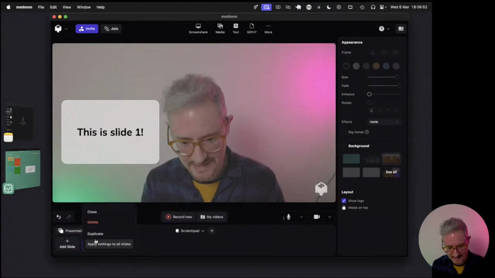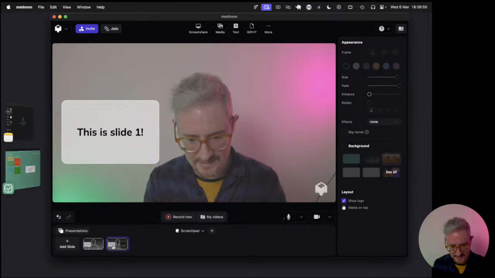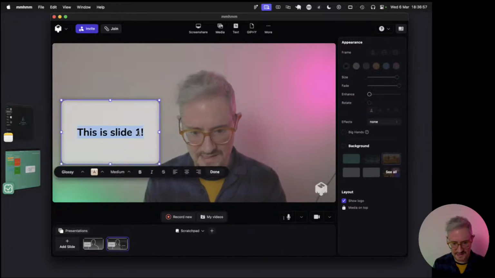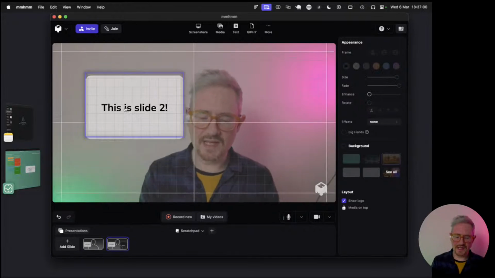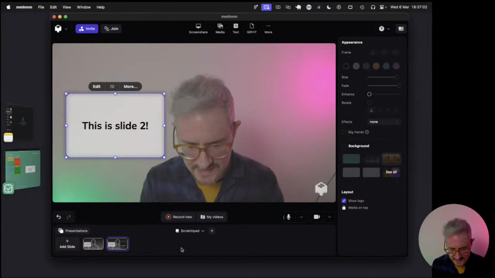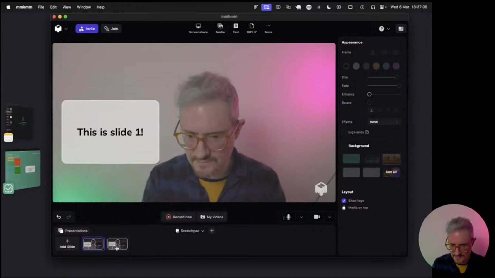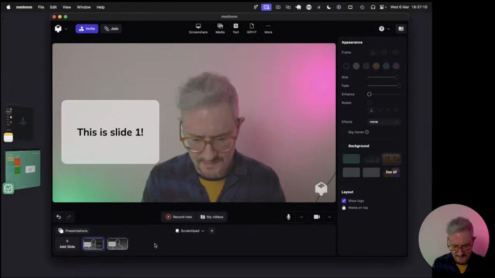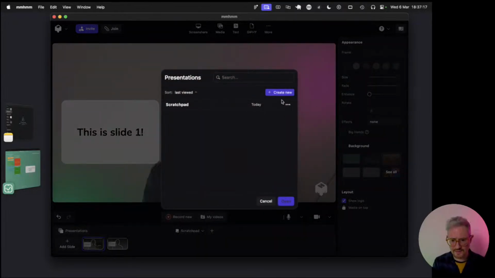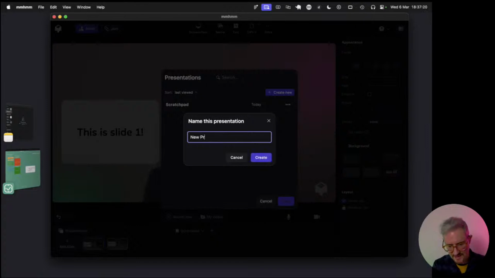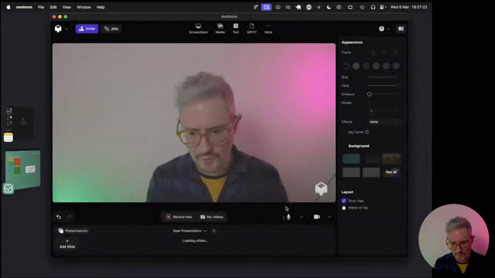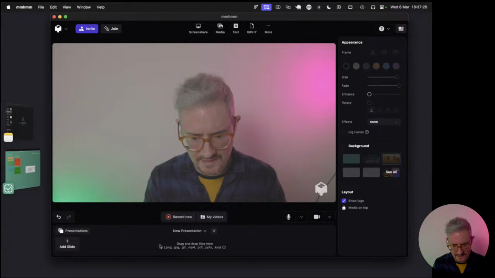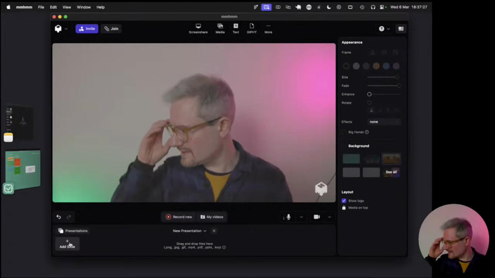So I'm going to duplicate. Oh, that didn't work. Duplicate. Right, so now I've got two slides. This is slide 2. So here, okay, does it transition? How do I start? Can I run a presentation, or do I have to, oh, this is the scratch pad? Save slides as a new presentation. Oh, create new presentation. Right, gotcha. New presentation. So I'd be authoring my presentation in this tool. Oh, and I can add videos in.